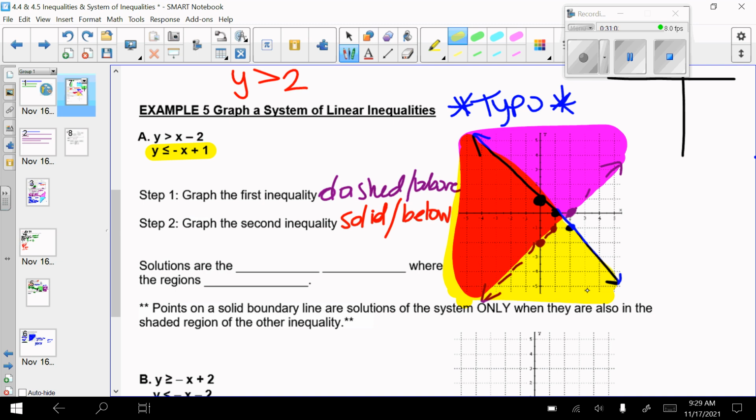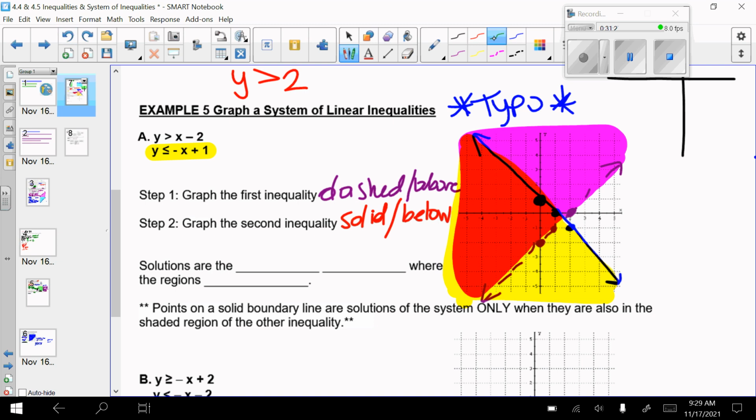They overlap at some points, huh? You don't see a difference? This was all purple. Like this whole area was purple, and then we shaded the yellow, which is my second inequality, and now this red part is where they overlap. I just did that so you could see a different color.